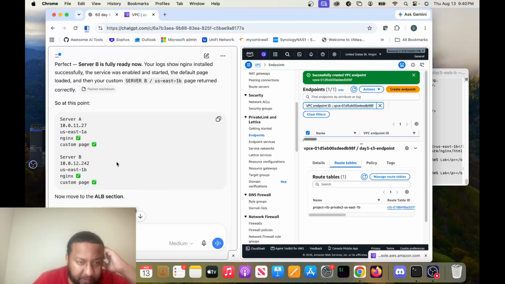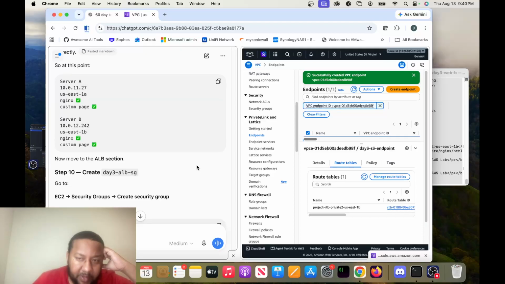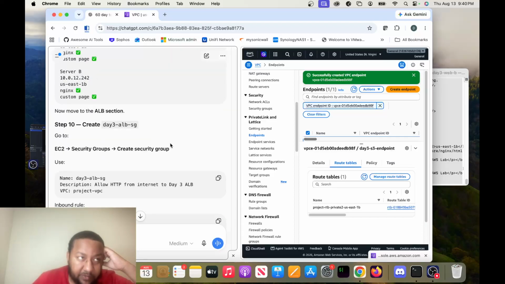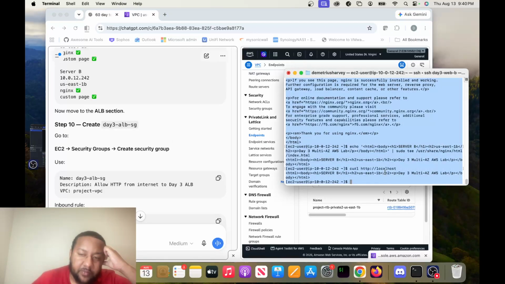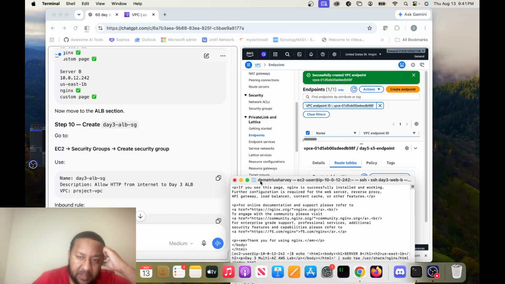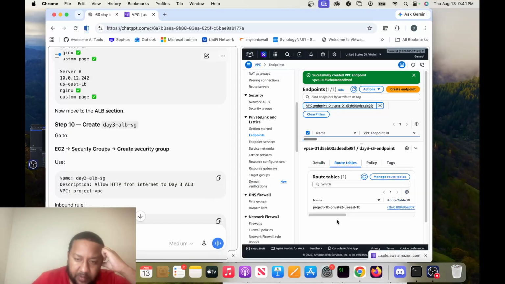So server A and server B has nginx. Private server A and private server B. We installed it on A yesterday using our NAT gateway. Today we did it different. We used a S3 endpoint, a VPC endpoint for it. I think it's called S3 endpoint.